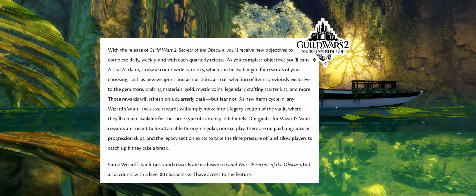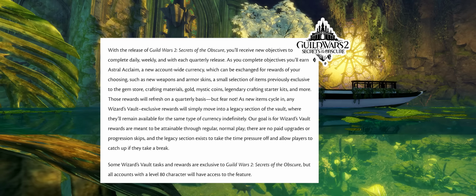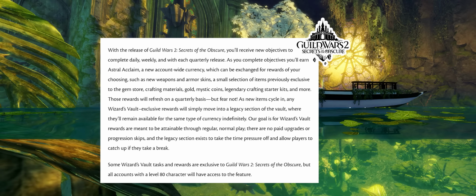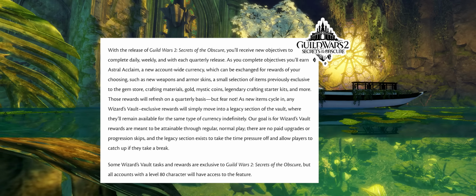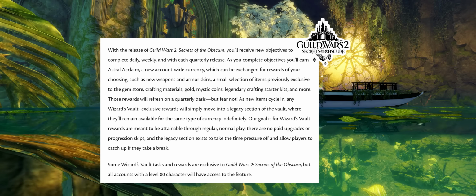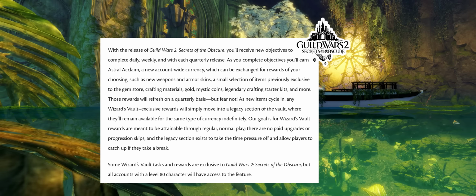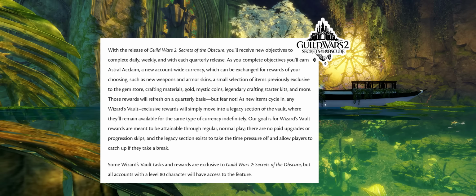As you complete objectives, you'll earn Astral Acclaim, a new account-wide currency which can be exchanged for rewards of your choosing, such as new weapons and armor skins, a small selection of items previously exclusive to the gem store, crafting materials, gold, mystic coins, woohoo, legendary crafting starter kits, and more.